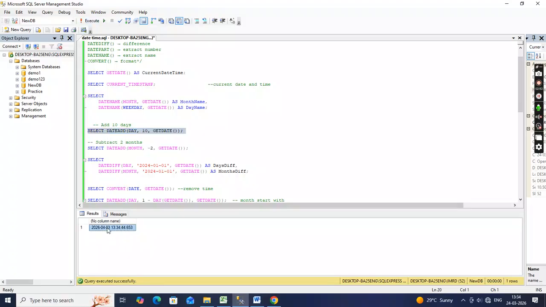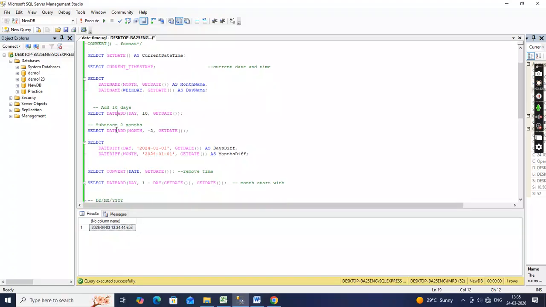It returns the date and timestamp as well, but actually it adds 10 days after or before. Let's check. We just use select dateadd. Now we are trying to add days, so that's why we use day. We are trying to add 10 days, so that's why we use 10 on the current date. Today is the 24th March, and now the output is the 3rd of April 2026. So today's date is incremented by 10. This happens with the help of the dateadd function.